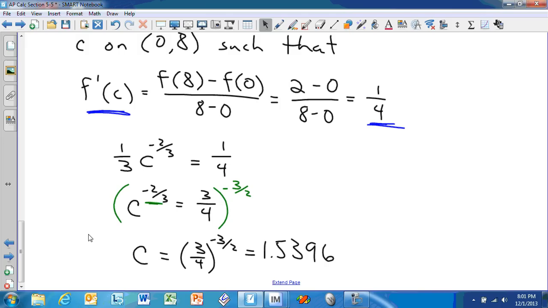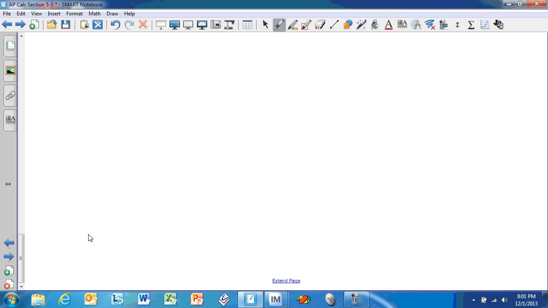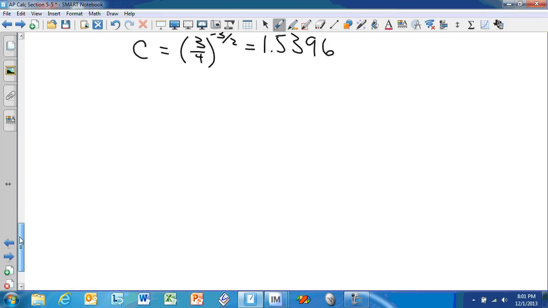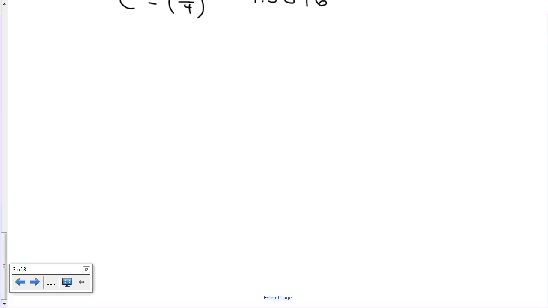Now, it could be that there's more than one value that this happens at. In this case, we just have the 1. Okay. And it says, show on your graph that the tangent really is parallel to the secant line. All right, so to do that, let's actually come up with the equations of our secant line and our tangent line, and plot all three of these together. So, let me maximize this. So let's start with our tangent line.